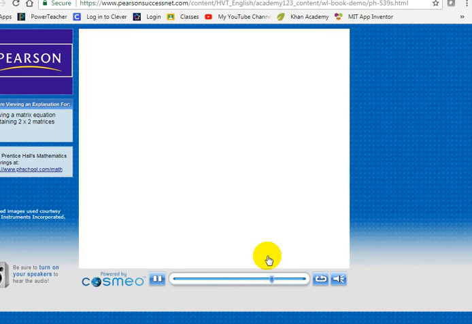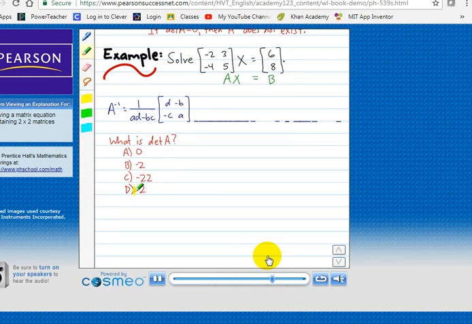That's right. Letter D. All right, you chose correctly with choice D. 2 is the value of the determinant of A. And hopefully this is the way you found it. In matrix A, the value of element A is negative 2, element D is 5, B is 3, and C is negative 4. And when we simplify that expression, we get 2 for the determinant of A.